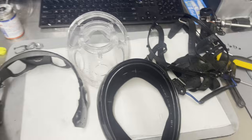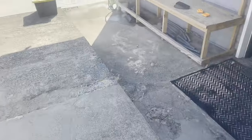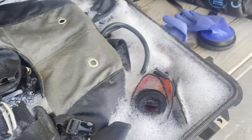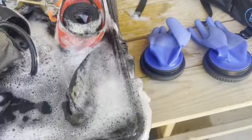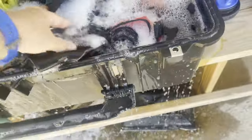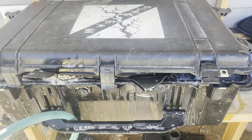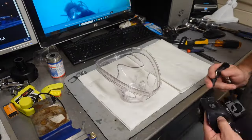Now that all the components are washed, we're going to set them here to dry, then go outside and check on the other gear. Look at all the oil that's still on there — this stuff's going to have to soak for a bit. Let's flip it around, get it down in the water, and let it continue to soak and break up all that oily gas residue.